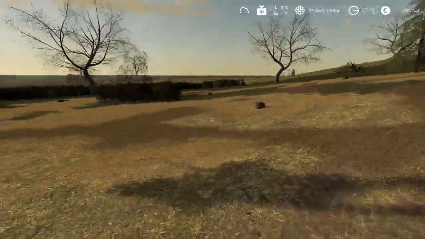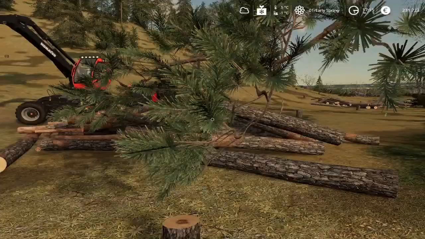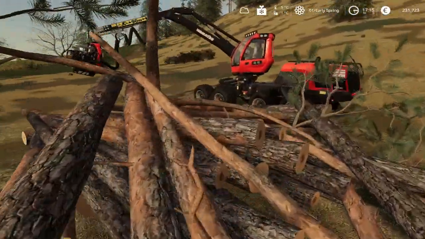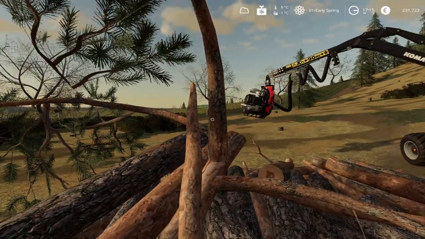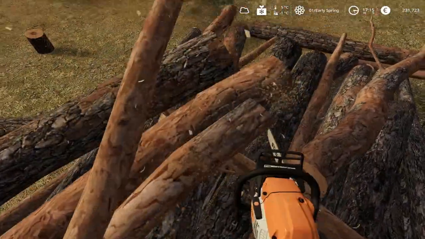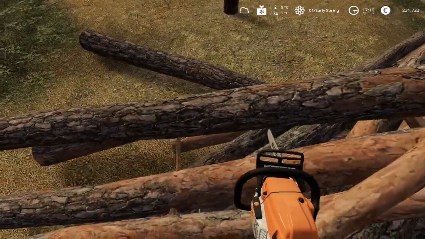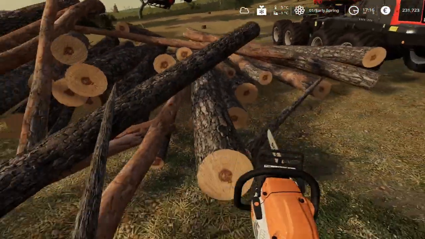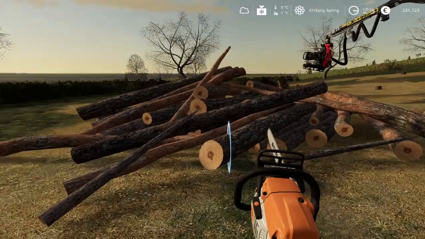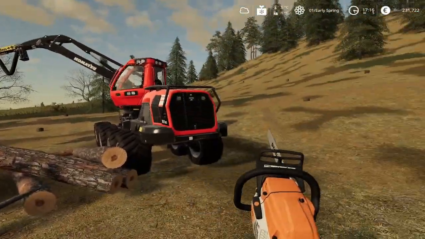So I'll run these logs through the processor here. I'm seeing a few issues with branches here, so we're just gonna climb in the pile and see if we can get the worst cleared off. I don't think it's a big issue. It's not very many branches, but I know this looks untidy enough even without extra branches sticking out of it.